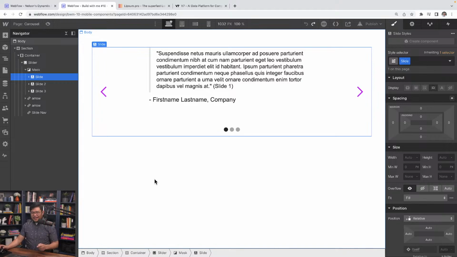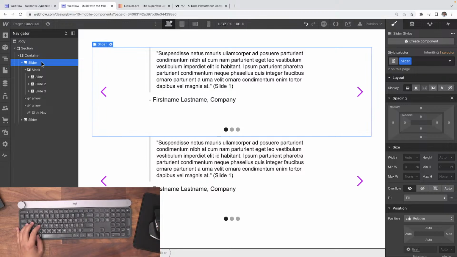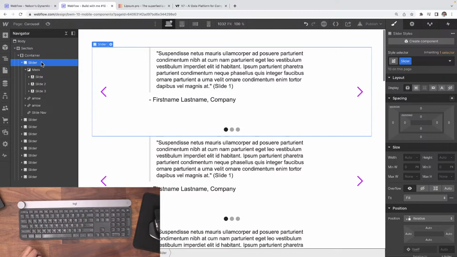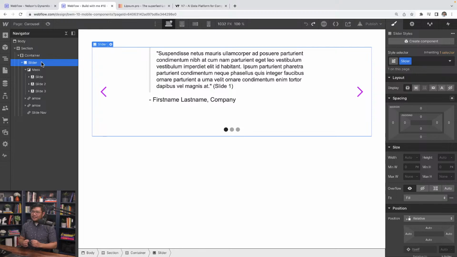Oh yeah, thank you, Matthew. There's a new keyboard shortcut that the team has released. It's Command D if you want to duplicate elements rather than Command C and then Command V for copy and paste. So if I click on slider and then press Command D, boom, duplicated. Cool. All right, let's undo all of that. All right, back on the slider.